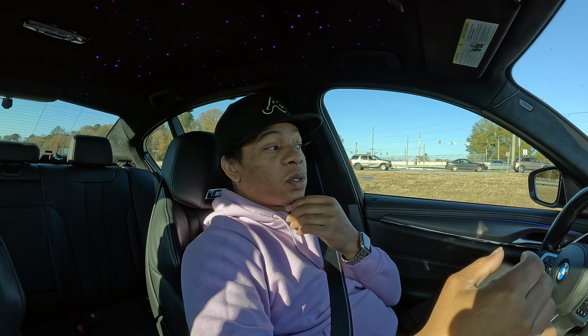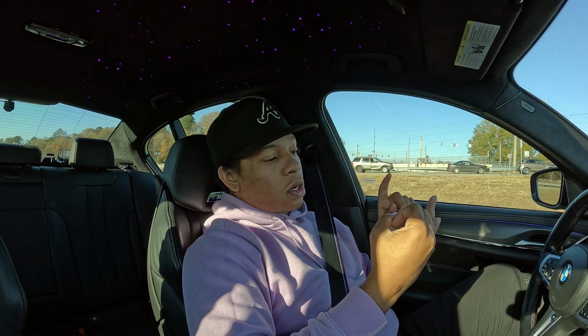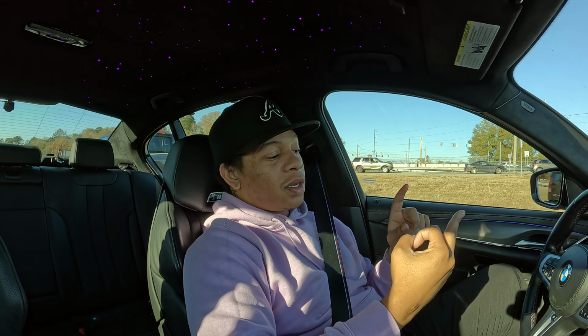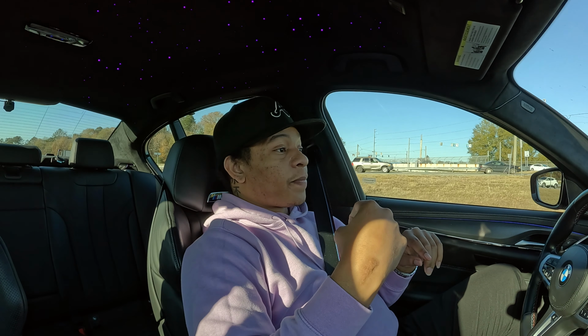So the car is sitting on the IND performance package, which I think is a great package. You get the springs, you get the spacers, the reflectors front and rear, and I think that's it in the cosmetic package.